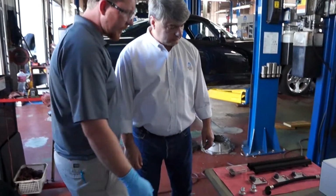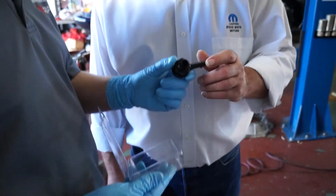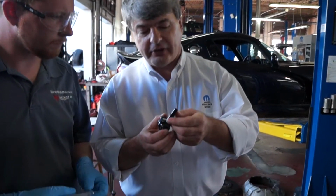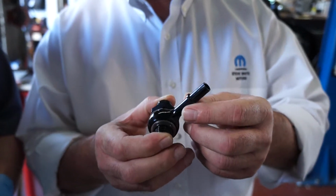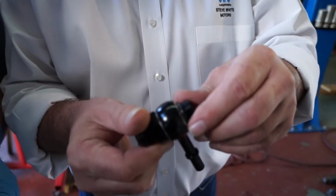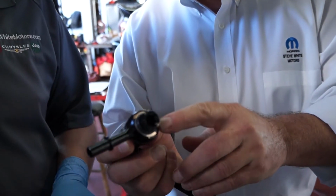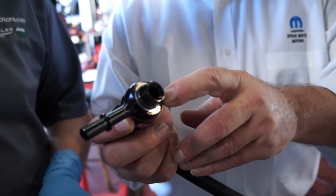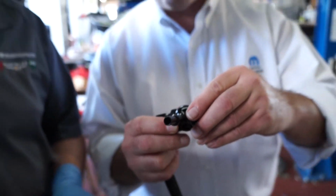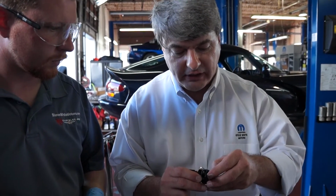Eric, the last piece we haven't talked about is this fuel connection. What's unique about this? This is the part that's actually made by A2Speed. We're really proud of it. This is a standard SAE EFI fuel rail or fuel line quick connect. And what we've done is adapted that into this banjo fitting that allows you to take your crossover hose and attach it directly to the part that fits into the fuel rail. In this case, a -8 O-ring port. This part has been specifically designed to have the highest flow capacity, and it looks fantastic.